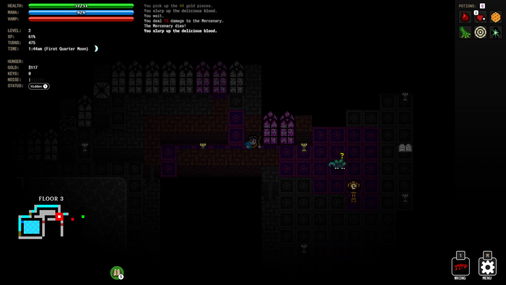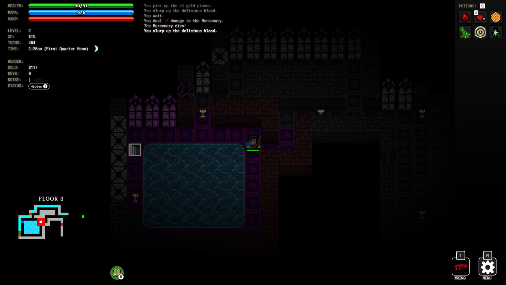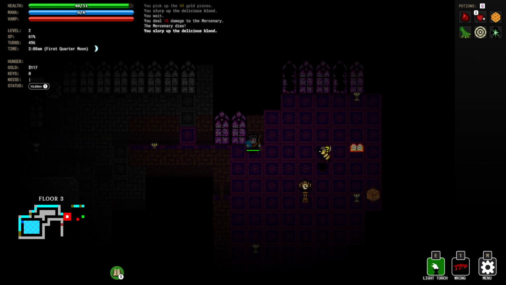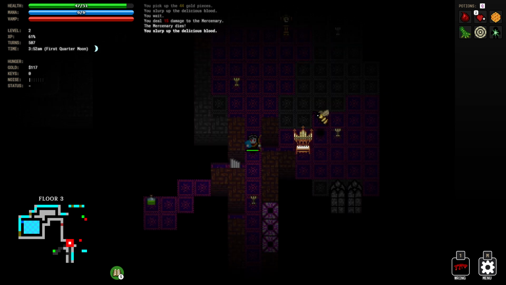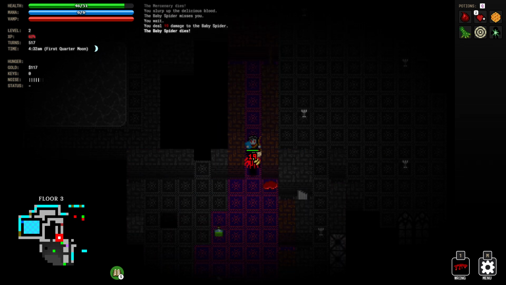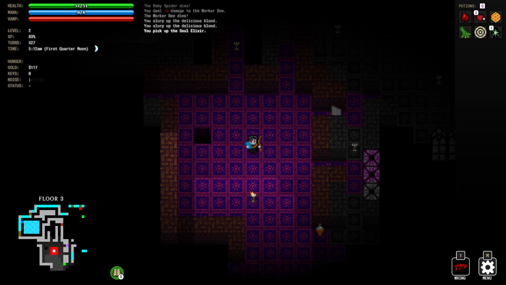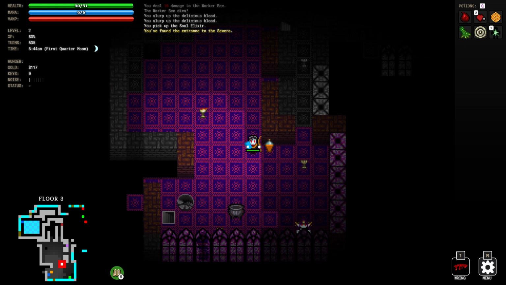I think we avoid this for now, because it said it's menacing. Oh, that's the only way it can go. Hold the B. Those things are hard to hit sometimes. Found an entrance to the sewers.